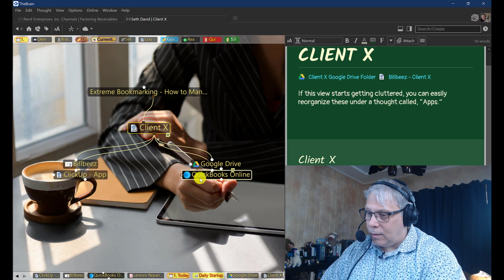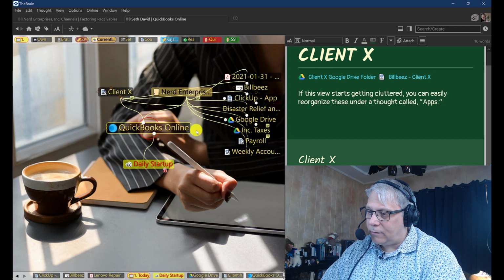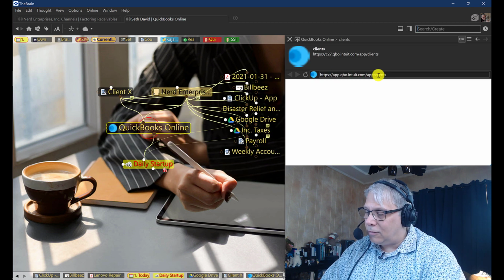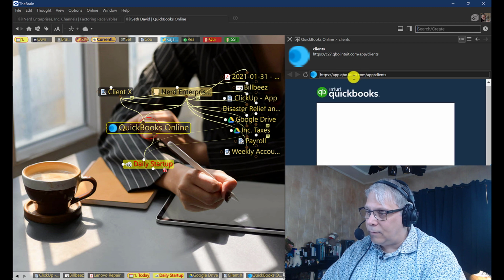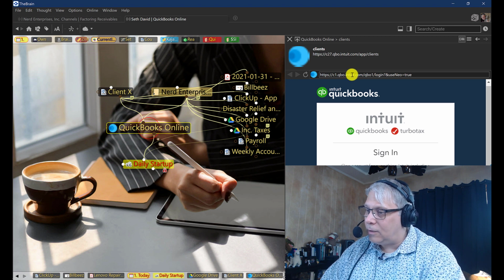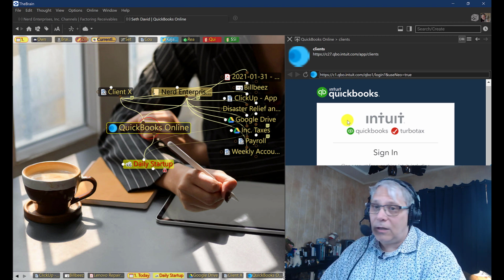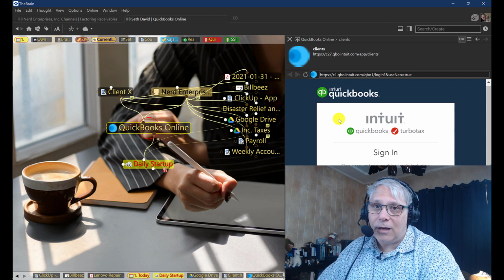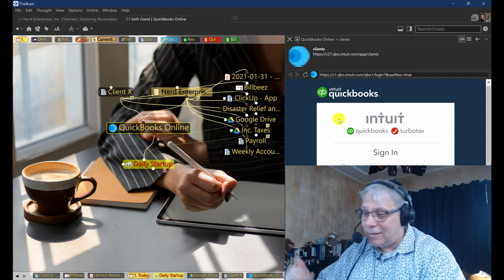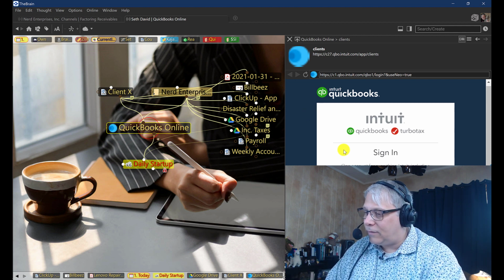Okay. Then QuickBooks Online, I've played around with this. It's difficult to link directly to the company, even though each company has a company ID that lives in the URL. It doesn't live in every screen in the URL. Plus, if you're not logged in, it's just going to take you to the login prompt, and then when you log in, it's not going to take you to that company. Trust me, I've tested all of this.